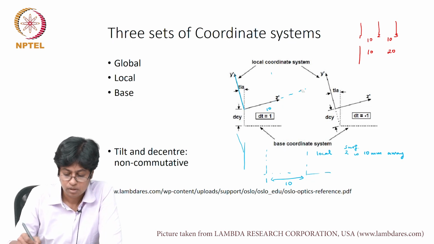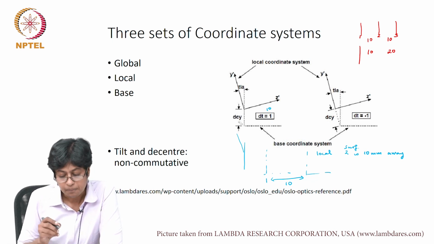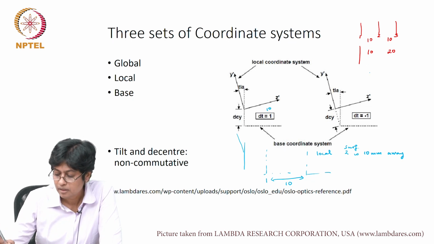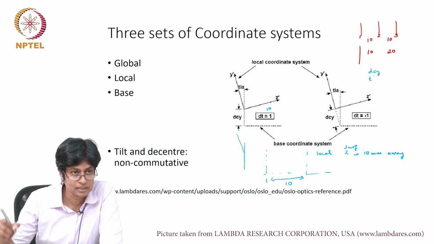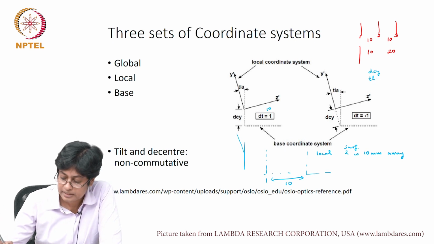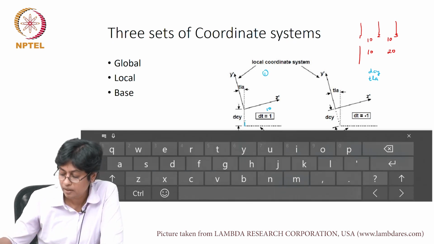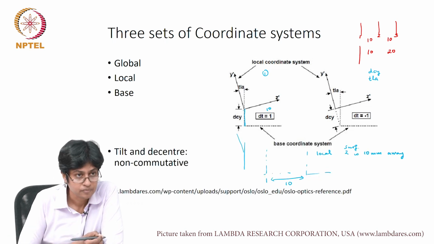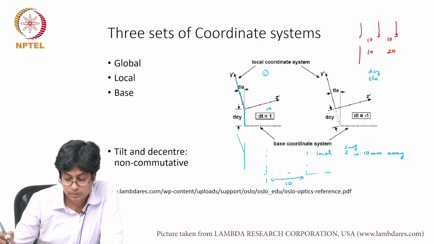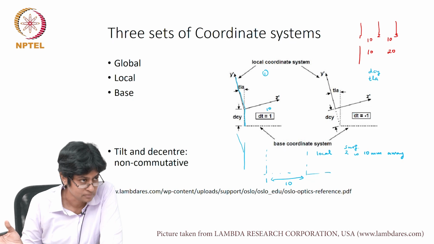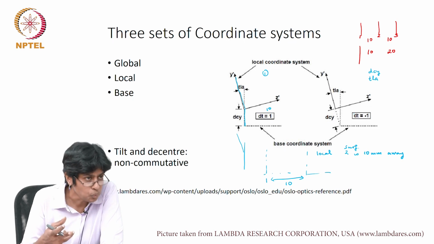So, if you look at these 2 figures, both have the same tilt dcy and both have the same decenter dcy and the same tilt TLA. Okay, but in this figure, the decenter was carried out first and then the tilt was carried out. And in this second figure, the reverse was done, and you can see the end result is not the same, right? So you need to tell OSLO which order you want to do an operation.